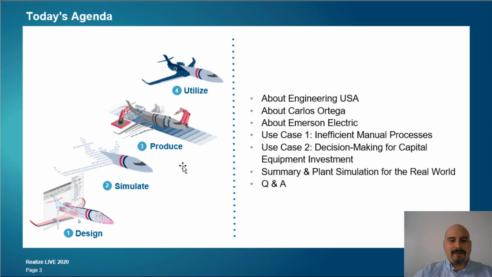I believe that everybody knows Emerson, at least by name. It was quite an interesting case that we did with them in two different locations, so I'm going to be sharing two different cases. One is more manual. It was done on a manual line in which they were trying to find more efficiency and plan for the future. And the second case is a really straightforward case in which they were trying to make a capital equipment decision and figure out the best approach moving forward for an immediate investment.